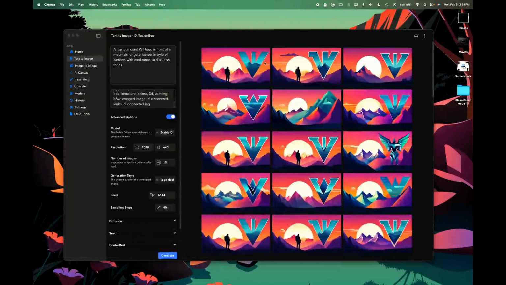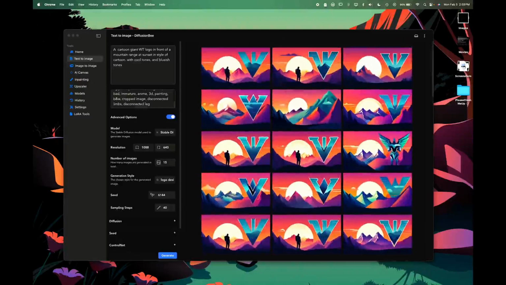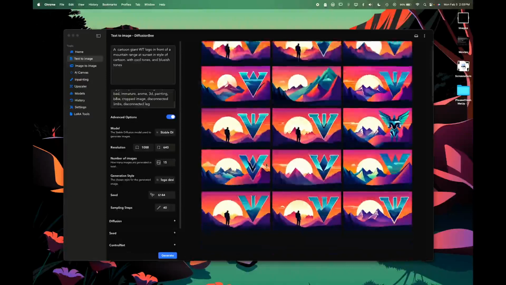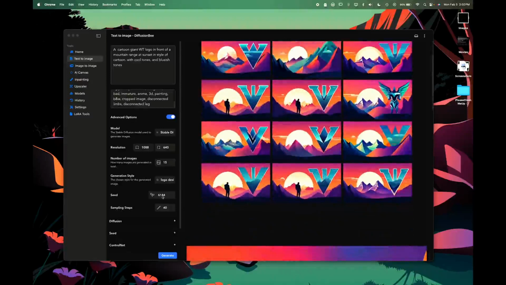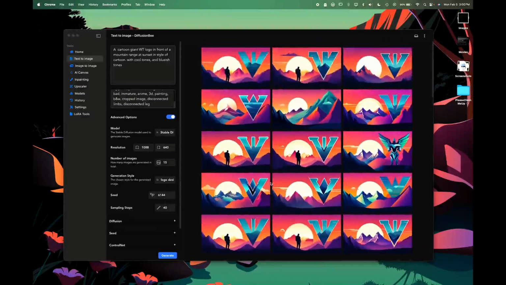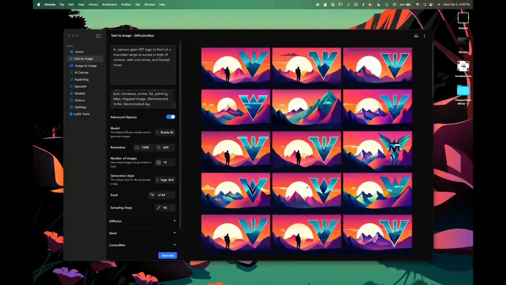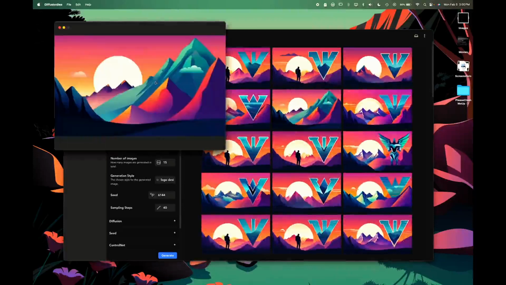After a short little walk with Max and some coffee, I imagine this took about an image per minute type of thing. So a minute per image. There's 15 of them, so maybe like 15-ish, 20 minutes. And we see that most of these are pretty good. Since we used this very specific seed, most of these actually look fairly similar. Since it's a wallpaper, I don't think I actually want this giant V thing. So I think the one I'll probably go with is this one. It's similar enough to what I already have that I know I'll enjoy it, but it's different enough that it'll be at least a change.